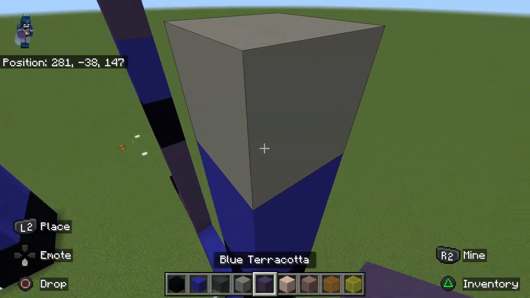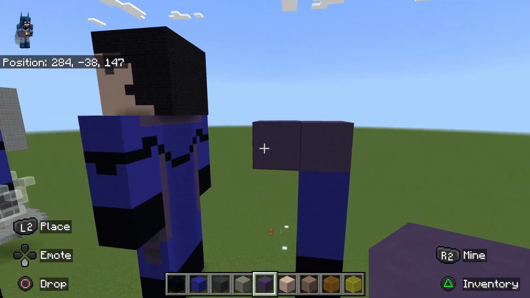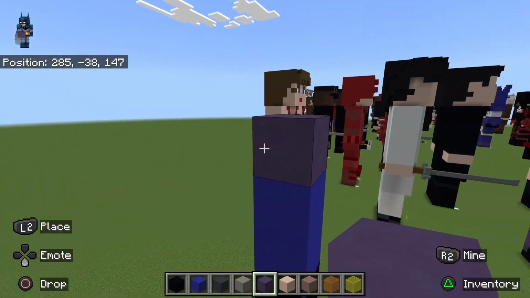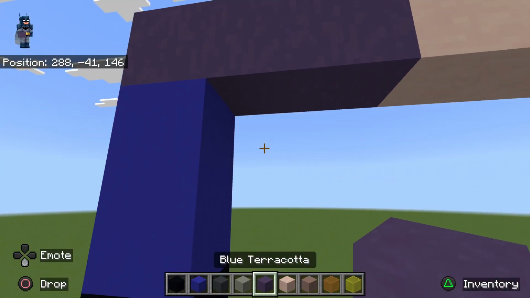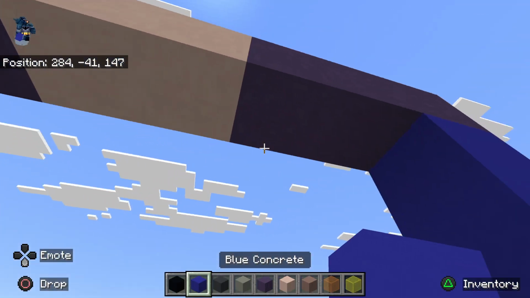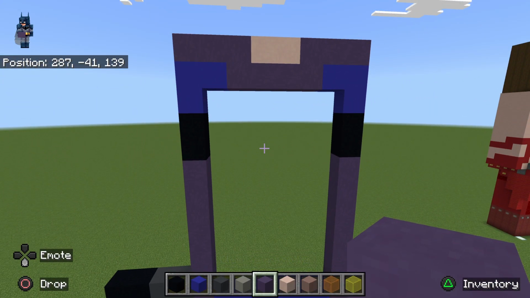So just do that over here. We're going to go in by 2 with these blue terracottas here. So 1, 1, 2. 1, 2, and then 2 white terracottas. Next, we're going to place a blue concrete right here, and then 4 blue terracottas, just like that.